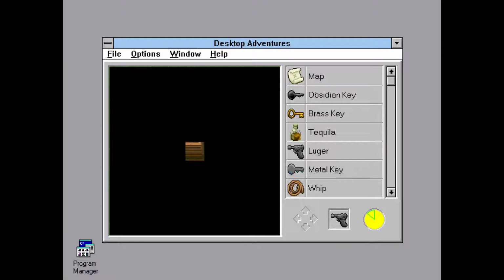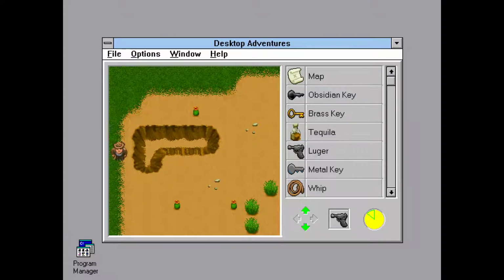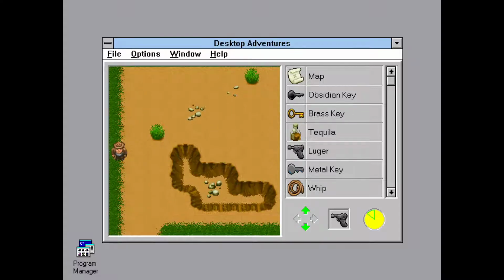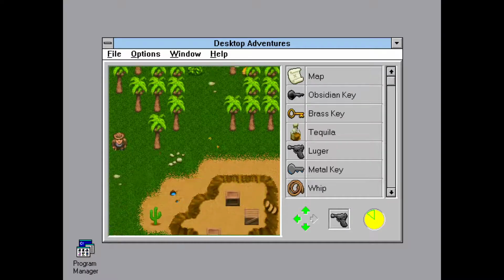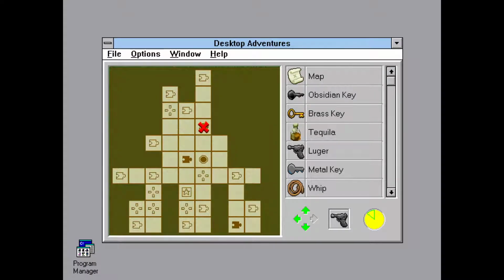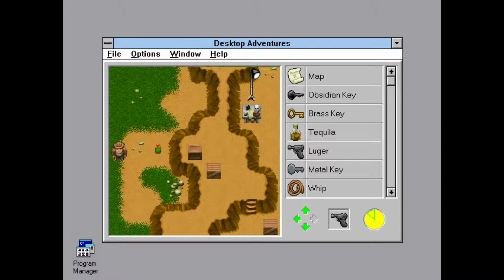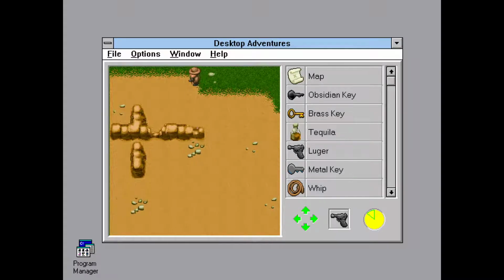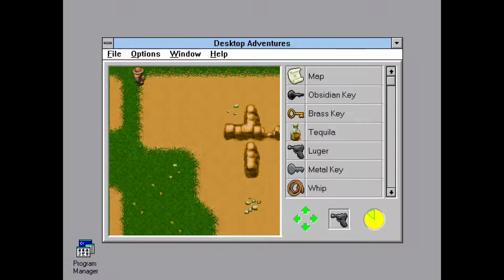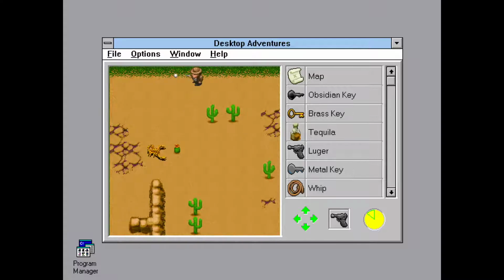Alright. So we can just go straight on down. Alright, so let's see what tool this needs. I'm surprised there's no music here at all. Whoa now.